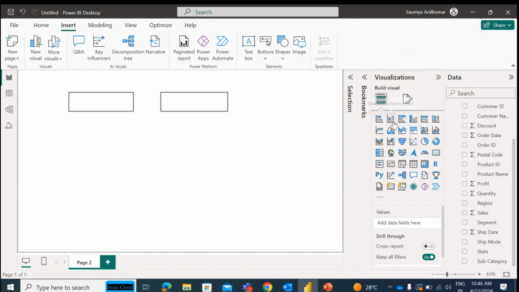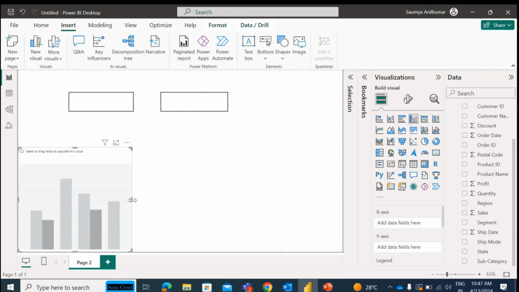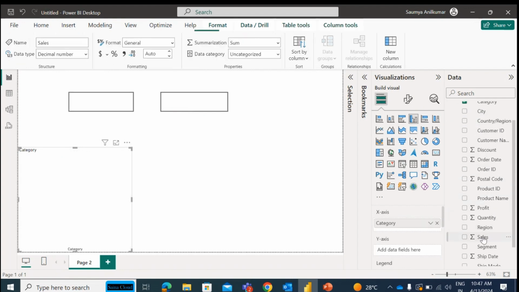For the visual, I am using a cluster column chart for showing category by sales. For that, in the x-axis you need to select category, and for the y-axis you need to select sales.